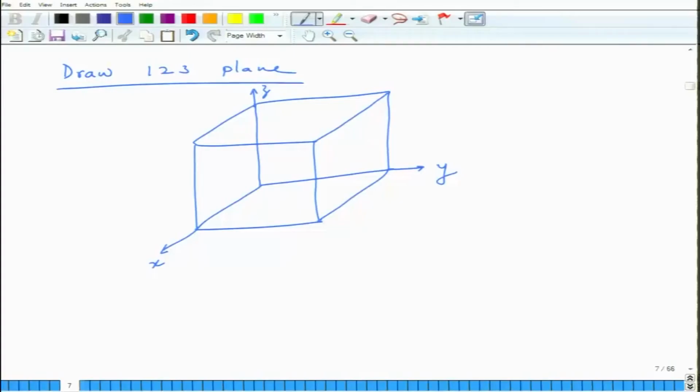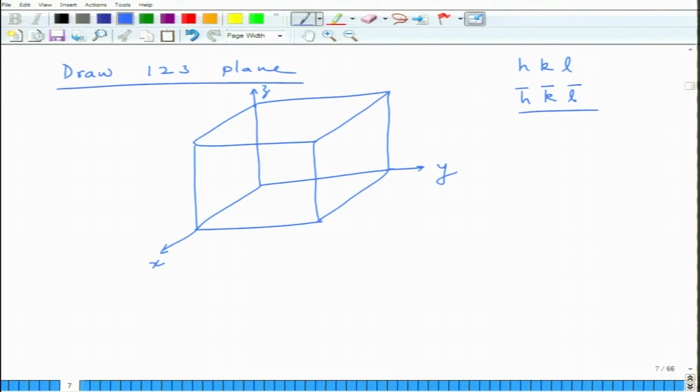So, if you have the 1 2 3 plane, how do you choose the origin? You can see that the H intercept is in the positive x direction. When you do not have any negatives... if you have a negative sign in HKL, then it will be bar H, bar K, bar L. So, what it means is that if you have 1, your intercept is along the positive x direction. 2 means half the intercept is along the positive y direction, and 3 means 1/3 of the intercept along the positive z direction.